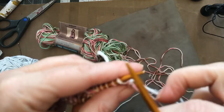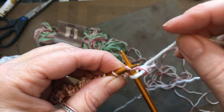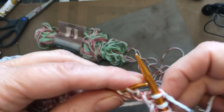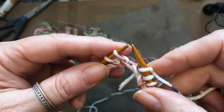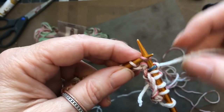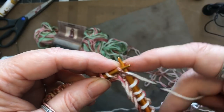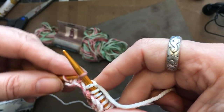We're going to knit four with this. I like to knit my ends in as I go. One, two, three, four. Now you're going to slip one purlwise. When you knit you come in like this; when you purl you come in like this. So slip one purlwise — that. Now knit five: one, two, three, four, five. Slip one purlwise. One, two, three, four, five. Slip one purlwise.